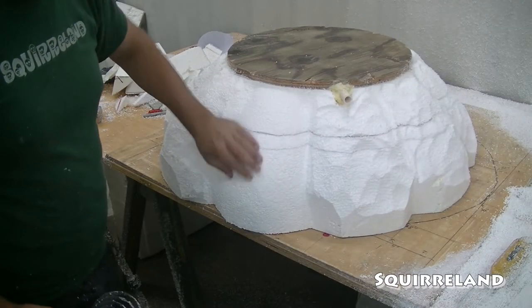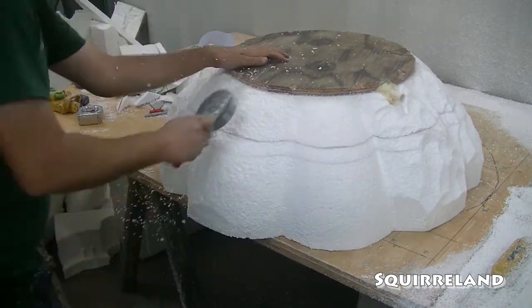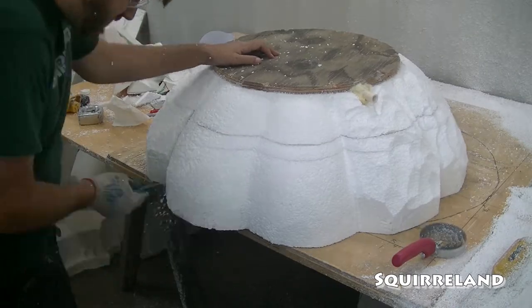Next, I'll be using a curio brush to smooth out the roughness from the wire wheel. I'll also be using a grinding disc that normally goes on an angle grinder to smooth things out even further than what the curio brush can do.